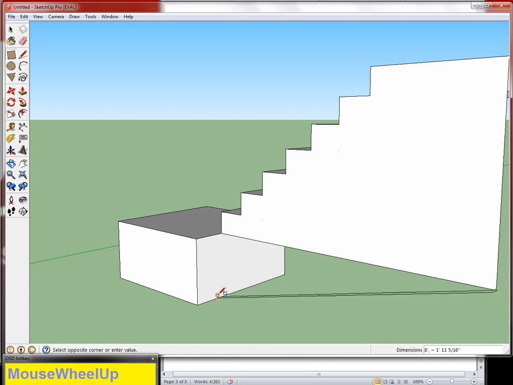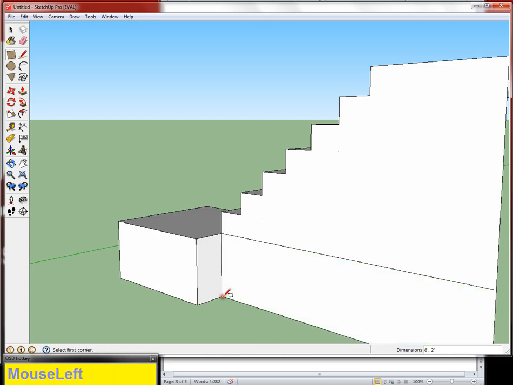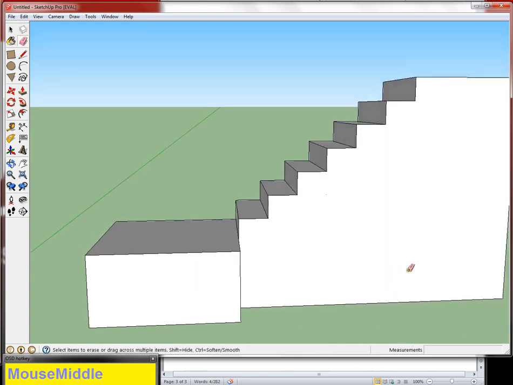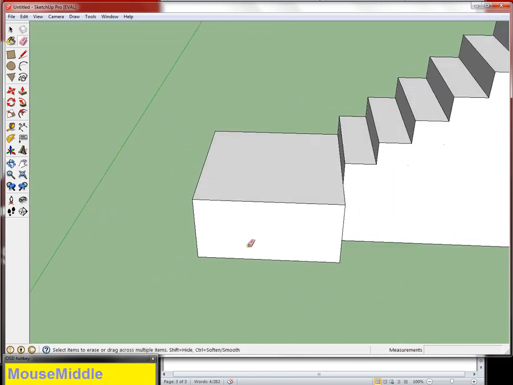And by move, I mean this. I can either go down or up or get some really weird shapes. So if I hover over this point, SketchUp knows I want it to pay attention to that point. And I'm going to drag straight down until I hit the edge, click, and now I can delete these 2 extra pieces.